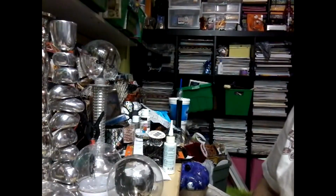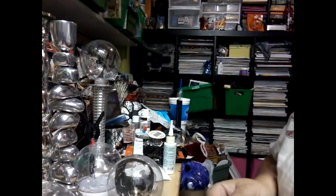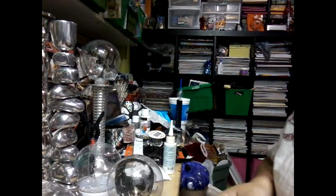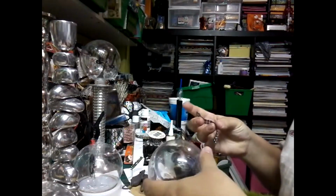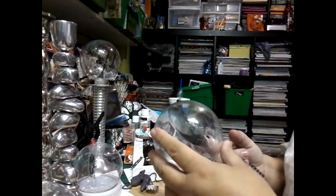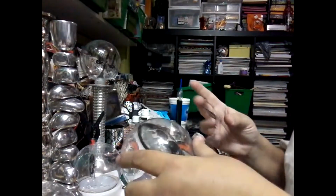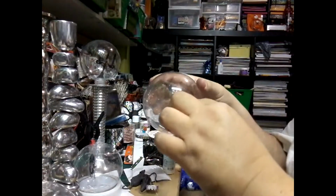Okay, so I'm back and I've decided to go with the candelabra in one of the balls instead of the spider because I squashed it, because it was driving me crazy. So I just took my shoe and poof, there it went. Kidding, I didn't kill the bug. He's floating around here somewhere. He went flying out of the ball, and I cannot find him. So, he's just going to stay missing.